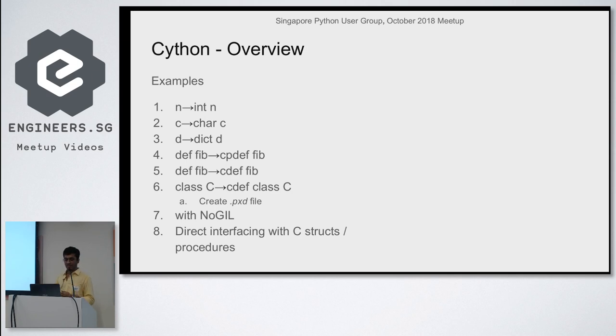With a typed dictionary, Cython will now use struct access, and it'll be able to access the elements of the dictionary in genuinely O(1) time rather than amortized O(1) time. You redefine functions instead of using def. Now, there's another kind of definition that Cython allows, that is cdef instead of cpdef. And the difference between cpdef and cdef is rather subtle.